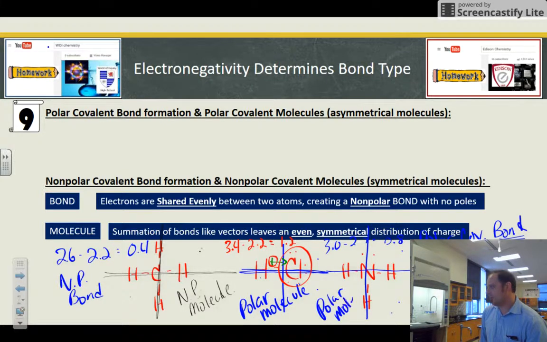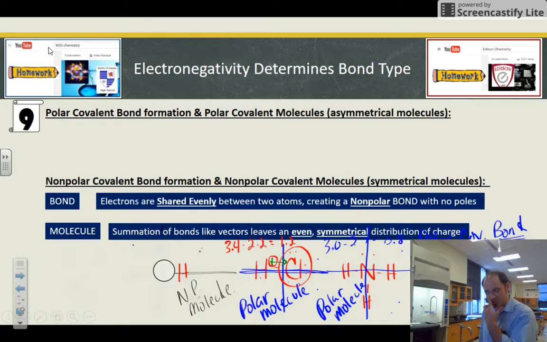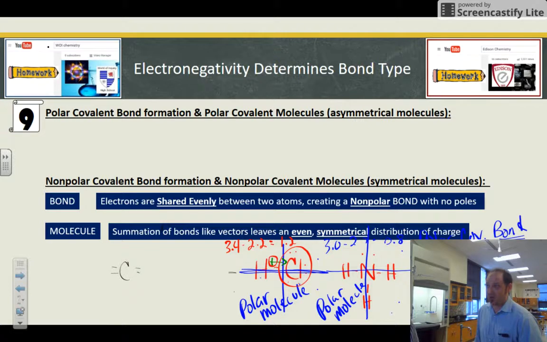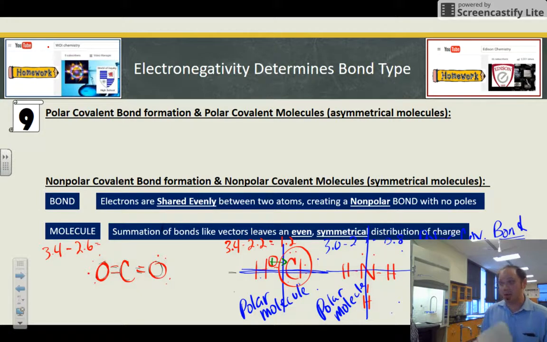And I hope you're wondering, that symmetry that I studied in geometry and all that stuff, what was the point in knowing that? Well, chemistry was the point in knowing that. And here's the classic. Carbon double bond O. So this is a carbon dioxide molecule that we are drawing from memory, what the shape of the molecule looks like. And we're going to tell you straight up, oxygen is more electronegative than carbon. Oxygen is 3.4 and carbon is 2.6. So the difference, 0.8, would be the polarity of the bond. So this is a polar covalent bond.